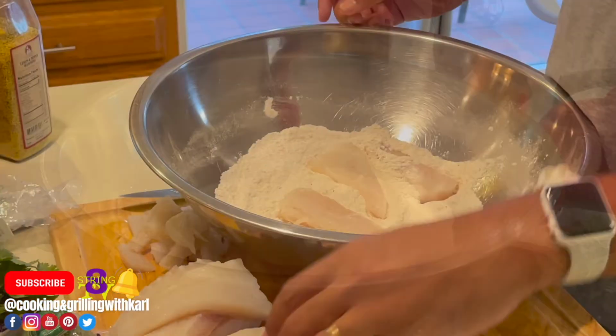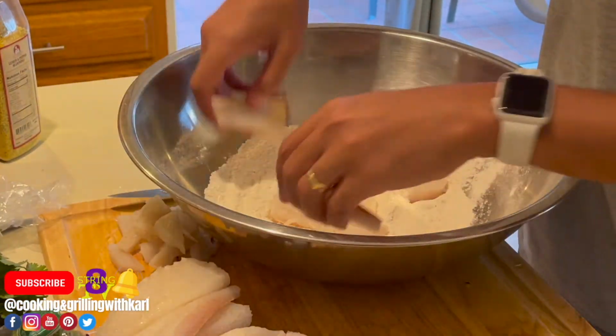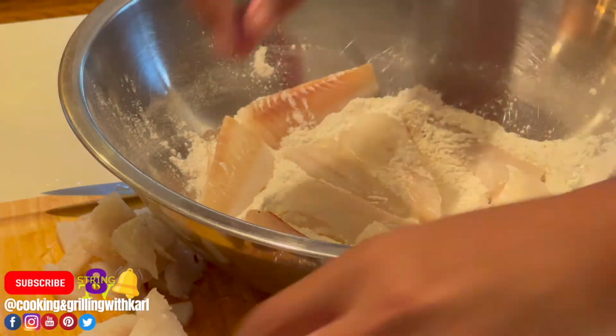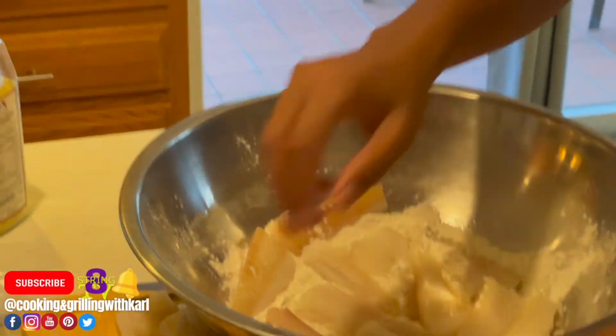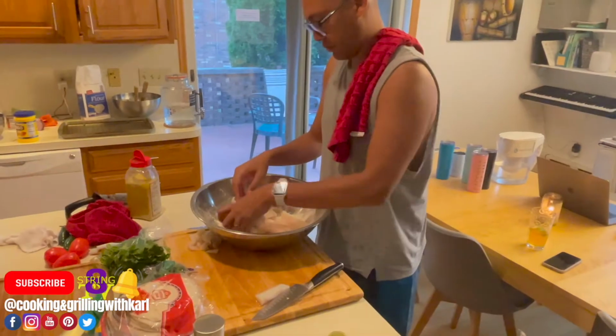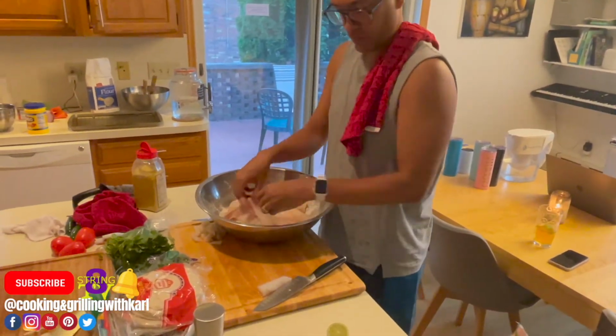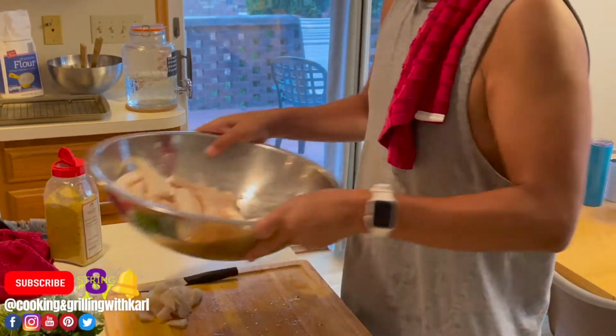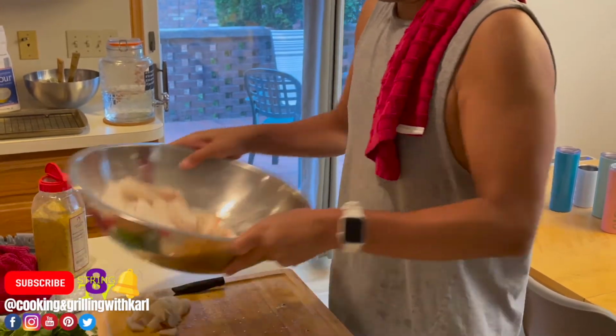All right, so now Jeff is taking the fish that he cut up and he's putting it into the dredge. Then he's gonna just mix it all together so everything is nice and coated. He's doing it buffalo wing style.